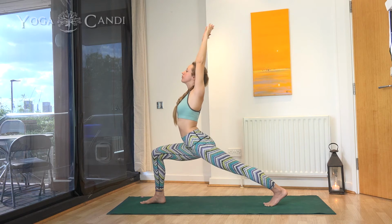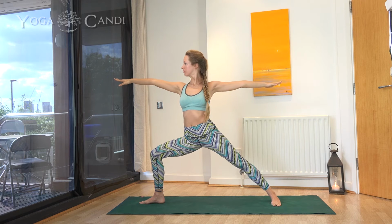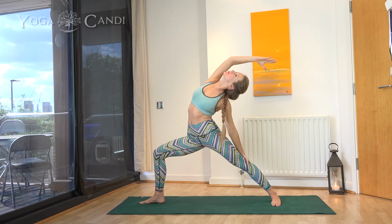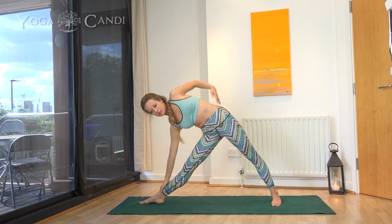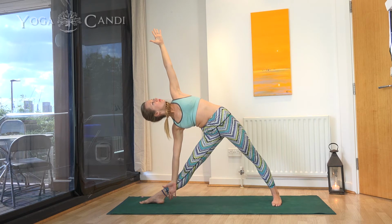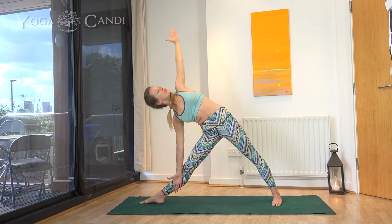Make sure that front knee's at about a 90-degree angle and we're going to open out into warrior two. Keeping that foot parallel with the back edge of your mat. And then let's reverse that warrior. Straighten the front leg and we're going to come down into triangle. Engage the core, look up at the top fingertips. Opening out through the hips. Perhaps take that hand up and over you, across your left ear.